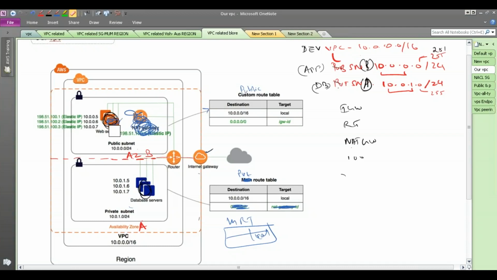Which is why I said don't modify the main route table, because its rule has only the local rule. So in future, if anybody creates a subnet anywhere in your VPC, it will be a private subnet by default, which is more secure than a public subnet. So just leave the main route table aside. Create other route tables and assign all this. So far, what we have created is free, because we are just defining the logical parts: the VPC, the subnet, the route table, and what it is associated to. We will come back to the NAT gateway and all that stuff.